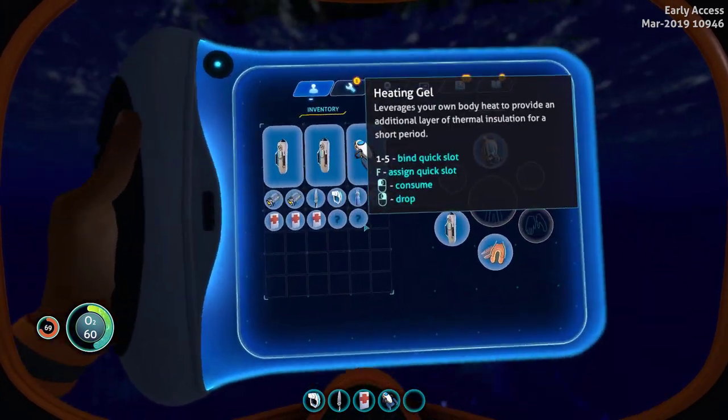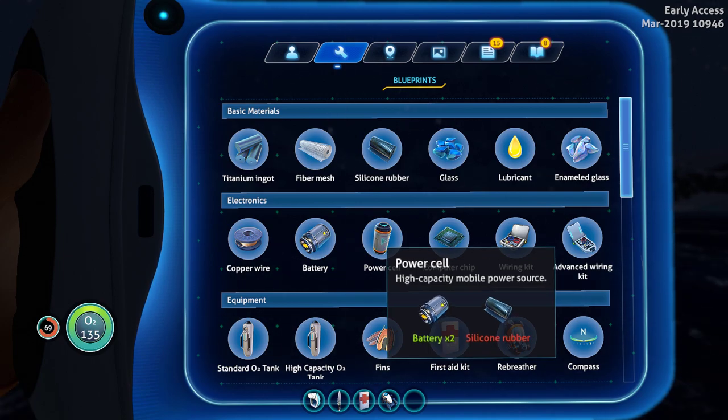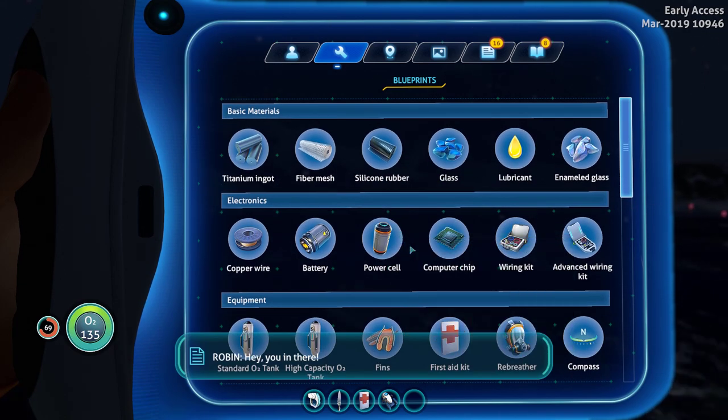Alright. Well, that means we gotta build repair. Yes, we got the power cells. Nice. So we can build a sea truck now. And we can build our compass.